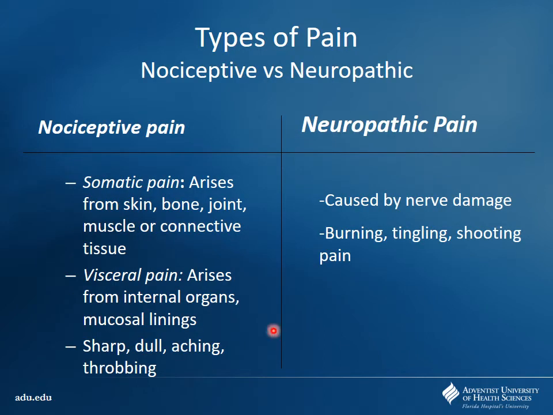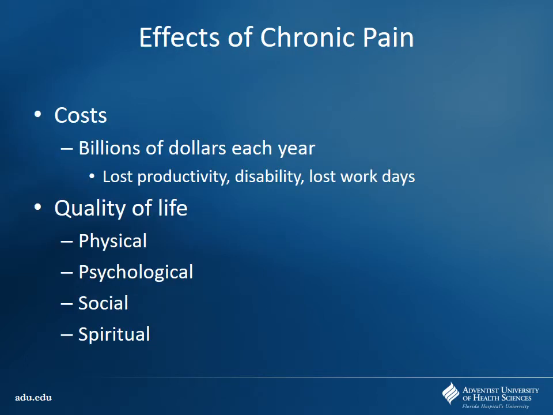So again, neuropathic pain is going to be described a lot differently than your nociceptive pain, and that'll be important when you're trying to figure out what type of medications to use specifically. But again, usually nociceptive pain is more that dull, aching, kind of throbbing pain versus something like a neuropathic pain, which is that shooting, tingling, kind of burning sensation. And I want to go a little quick, but this is just the background so we can talk about the drugs a little bit more specifically.